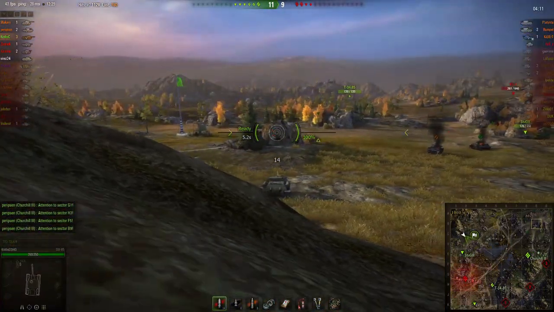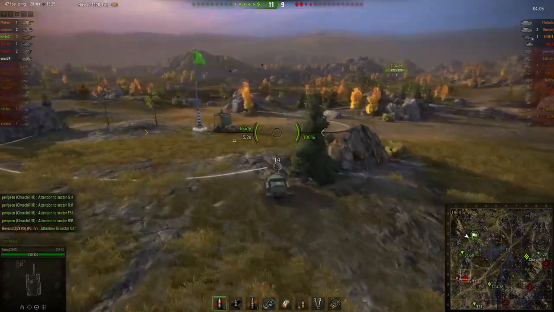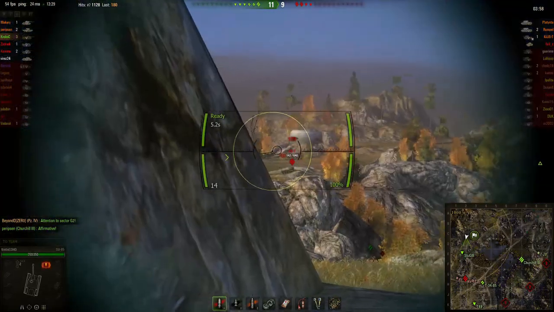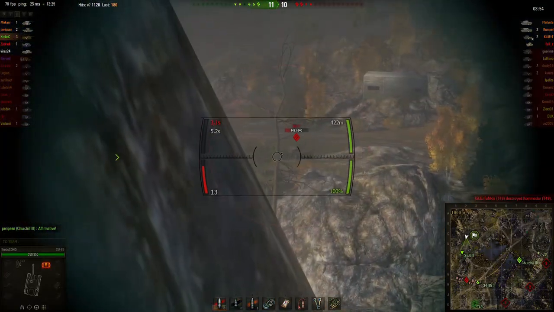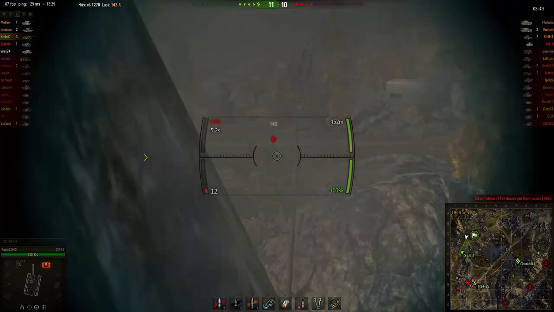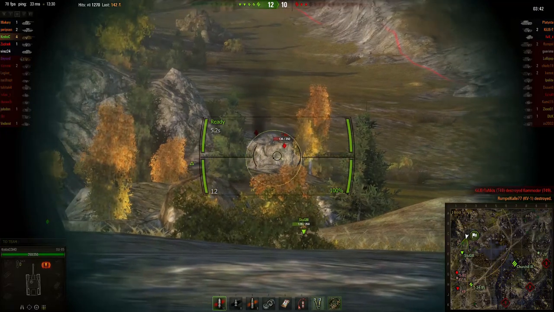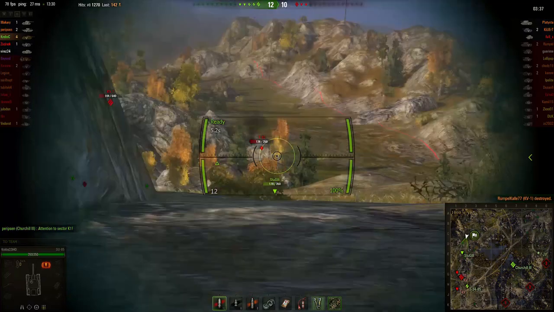Get him. In front of you now. I'll ping it on the map. This guy. You have to be to the left of this rock, otherwise you can't hit him. No. Oh, you can. Try to shoot behind him if he's moving back. There you go. 80. Come on, T-80. Just hurry up. Any day now. You're gonna die.